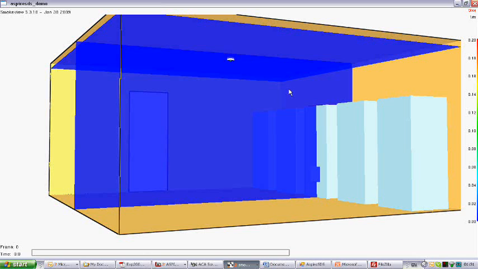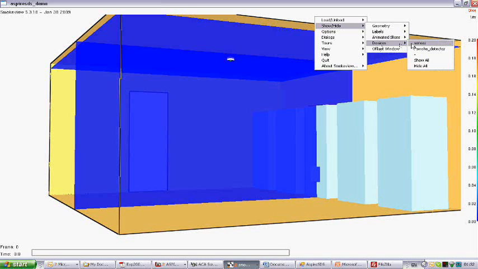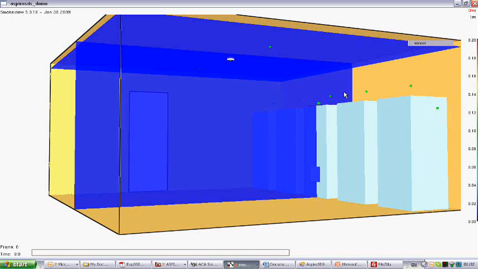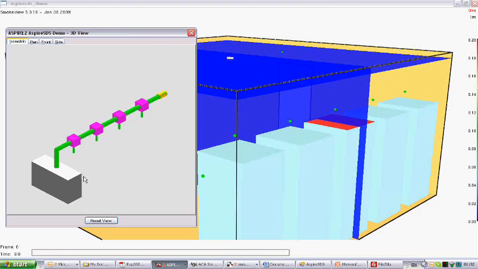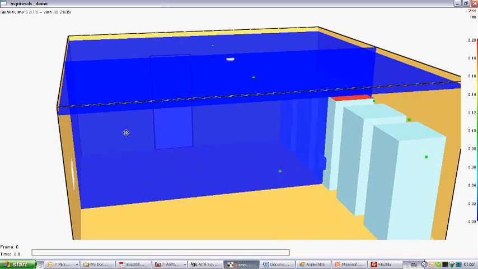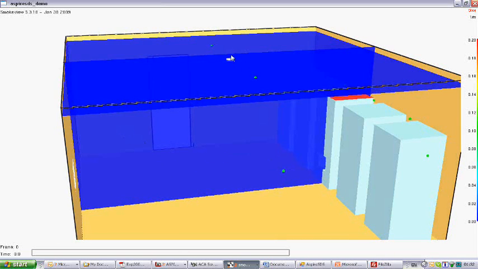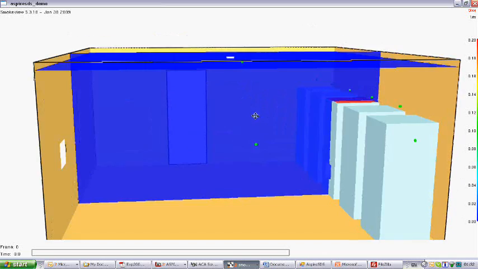Back with the Smokeview software, we can now visualize the position of the VESDA detectors that have been imported from Aspire 2. If we just reveal the devices that have been imported, these green dots represent the position of the VESDA detector and the sampling holes. It's probably easiest to see this by recalling the 3D representation that we saw in Aspire, where we have the detector and 5 holes, and here we have the detector and 5 holes. Similarly, we can see the detector and the 2 holes for the VLF, here with the 2 detectors on the ceiling.